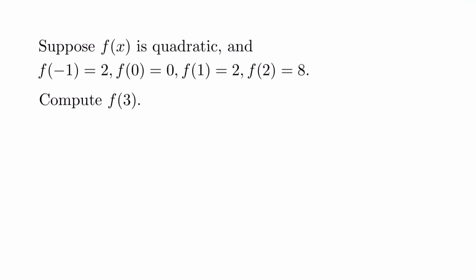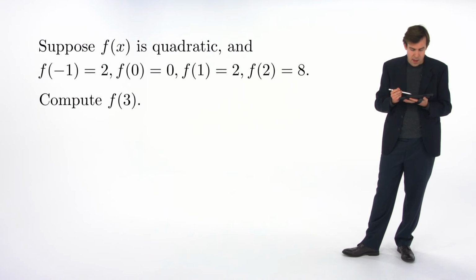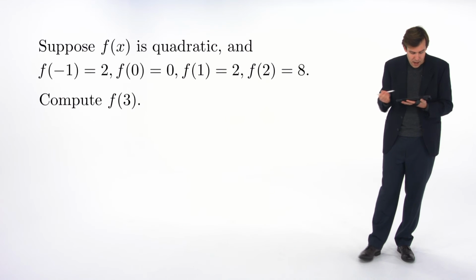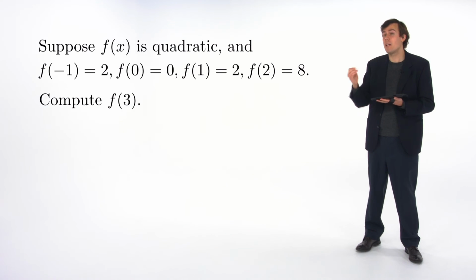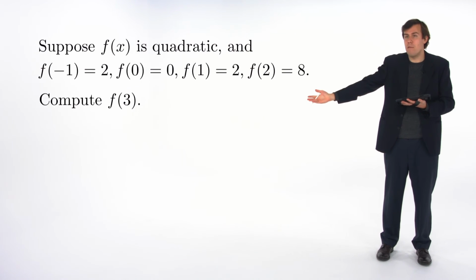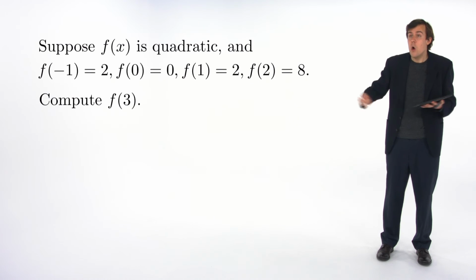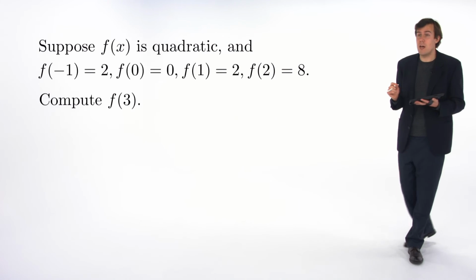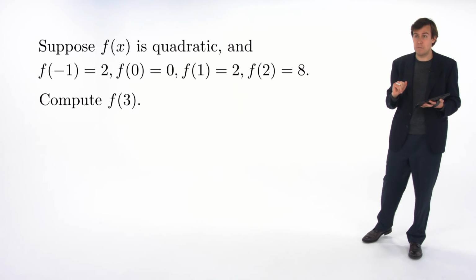So let's look at what I consider to be a really tricky example using this. We're going to show you values of a polynomial at different points, and I want you to help me figure out what another value of the polynomial is. So let's take a look. Suppose I have f of 0 is 0, f of 1 is 2, f of 2 is 8, and f of minus 1 is 2. I want to compute f of 3. Now you might think that this is impossible. I don't give you a formula for f. How can you do this? Well, we can use this property we just discussed, that the rate of change is a linear function.